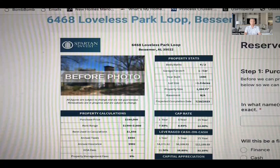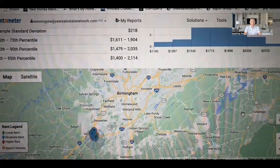And it's just a no-brainer to me because we've worked with this turnkey provider for a number of years, and they have provided some great service for our investors from California. And of course, it's all about the suburban growth. That's the methodology we use. We promote investment properties in the emerging market in the suburbs of a major metro. And Birmingham, Alabama is one of the fastest growing small markets in the country.